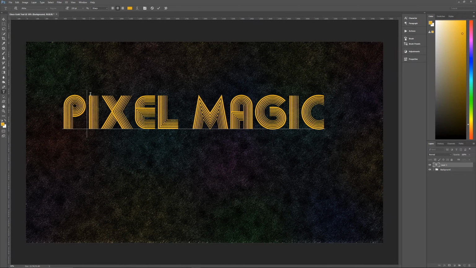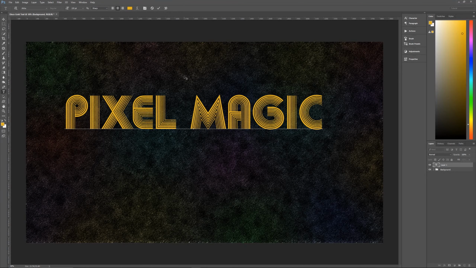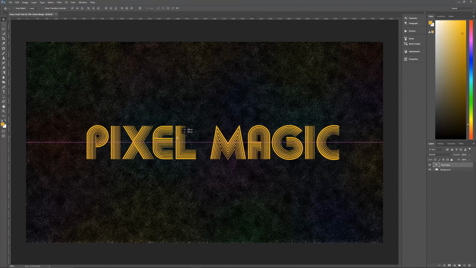Now the way that you fix that is you put your cursor between the letters that you want to change the kerning on or the spacing between, and then you hold down Alt and use the left and right arrows to move things closer or further apart. So that's what I am doing right now, using the left arrow to move things closer and the right arrow to move things further apart. So this looks pretty good. Maybe this E can be brought in just a little bit. And then you hit the check mark when you are ready, and you've got everything ready to go.